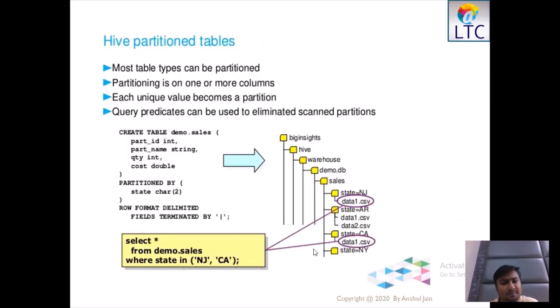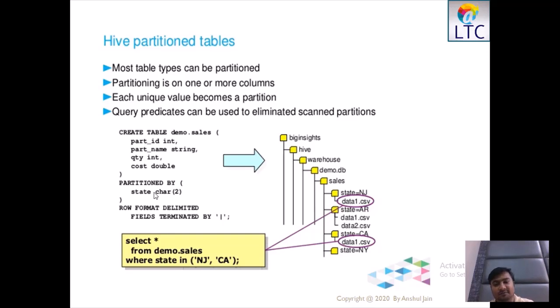So, what is actually a partition in Hive? We can create a table and then mention, okay, do partition on this column. Suppose I have a table containing sales from all over the states of the USA, and I want to query data belonging to only a few states. My Hive query will scan the complete table and give me filtered data based on my where clause.